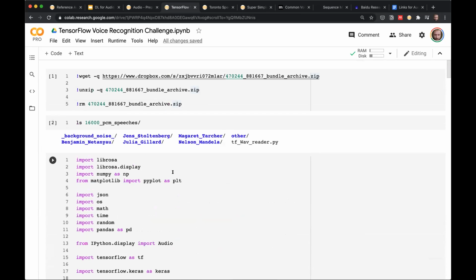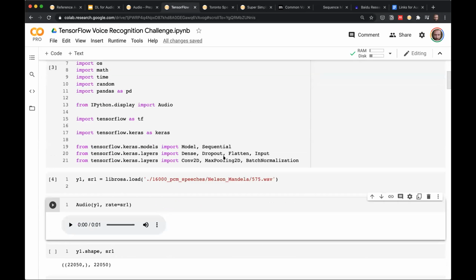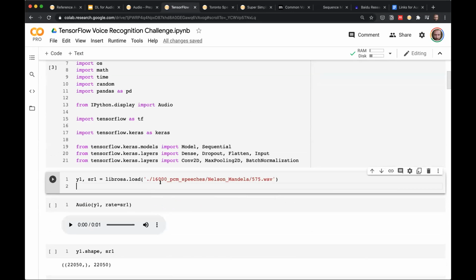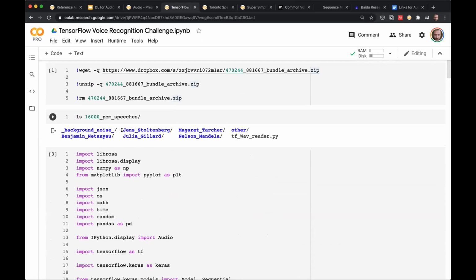So, okay, let's just talk about what this task is and what this data set is. This data set is basically speeches from a number of famous people, and they've been sliced into 1 second increments. And we're basically trying to predict from 1 second of audio who this person is. So if you didn't read who this one was, you might be able to work out that that's Nelson Mandela, right? He's got a very unique voice. But certainly some of the other people, maybe Julia Gillard, her voice is not so unique. Margaret Thatcher, again, those voices might be kind of similar.